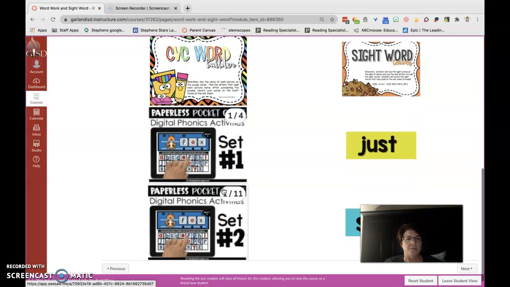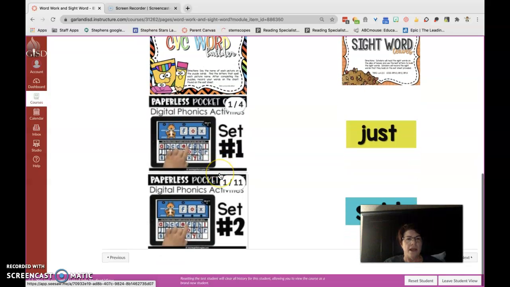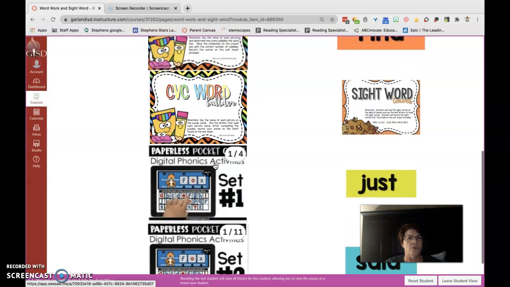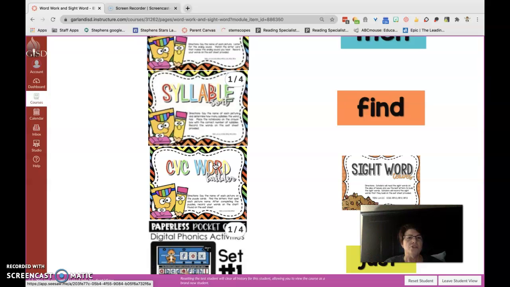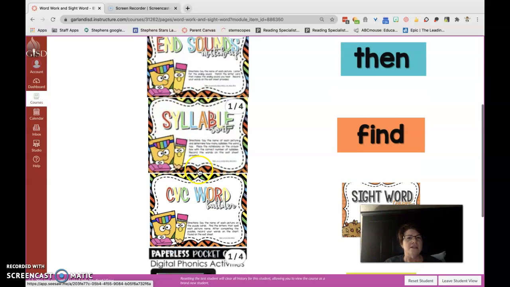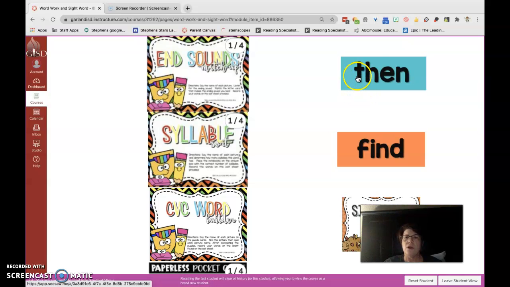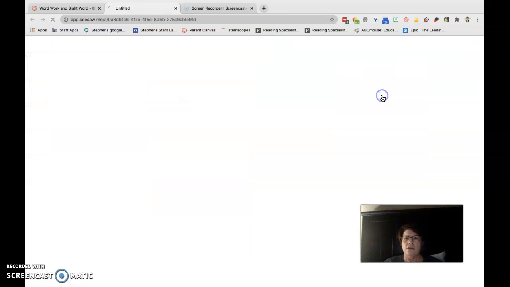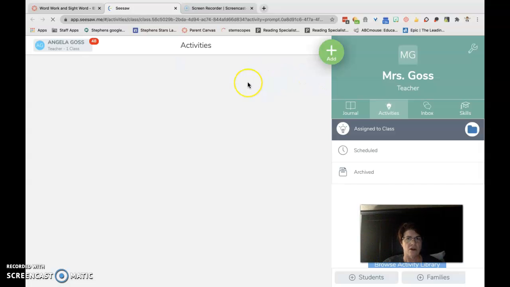So all you have to do is press play for the instructions, and it'll tell your child what to do. I want you to try to let your child do this one on their own. If they are unsure what to do, you can clarify the instructions, but let's try not to give answers away. So there's different WordWork ones, and these all link to Seesaw. So I'll click on this one. You can just click on the words or the pictures, and it's going to link directly to Seesaw.